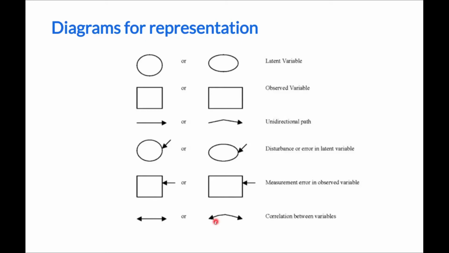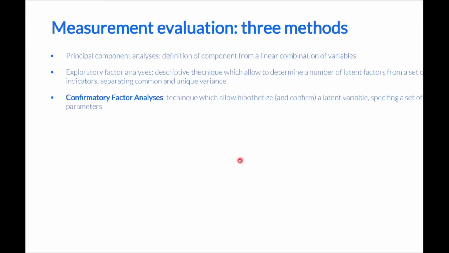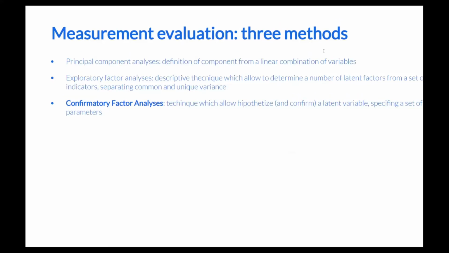We can observe it as a line, or as a curved line with an arrow at both extremes. This is important because we cannot always watch the diagram, but this is a kind of discussion that we can always find in different textbooks. About the measurement issue on one side, here we can find at least three main techniques or approaches in the context of structural equation modeling or the latent variable approach.